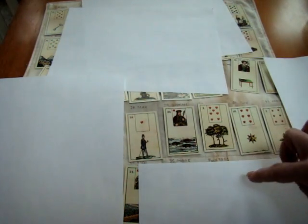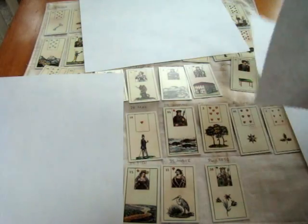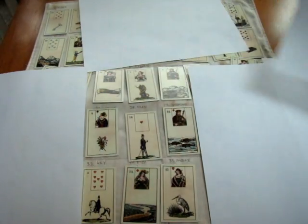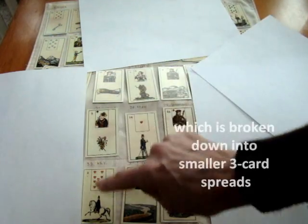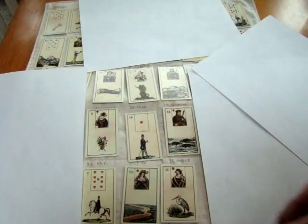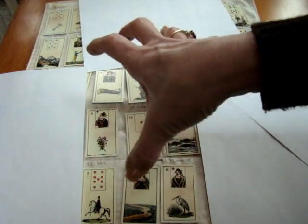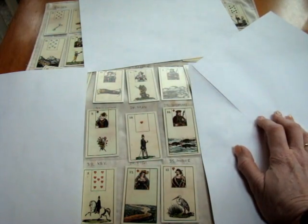What many people do instead, and what you should do, is look at the 9 cards that are around it. So if you're asked about the man, what is he like, you can take a look and you've got yourself a 9 card spread. These cards say something, these, as this, and this. You can do other types of techniques that my other videos talk about, but basically this Grand Tableau is made of multiple 9 card spreads.